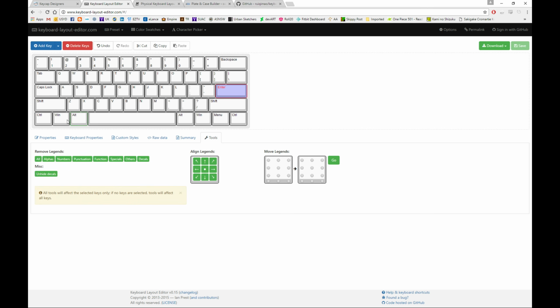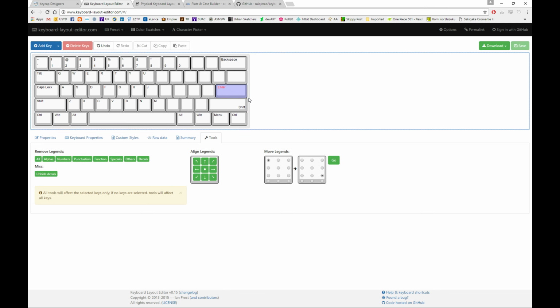And then tools allows you to do some sort of blanket bulk work, so you can highlight all of these and you can go, all right, I'm going to take off all the alphas. Oh, the alphas are gone. And then I'll take off all the punctuation. That's all gone. And it allows you to also, for example, over here, the shift, the legend is up in the top corner here, but I want to move it down to the bottom corner, and there it is.